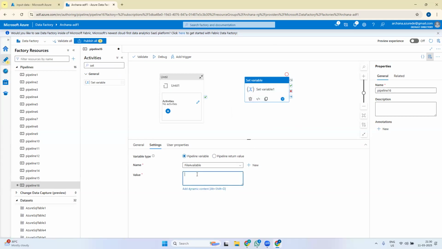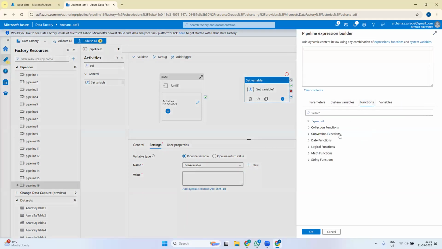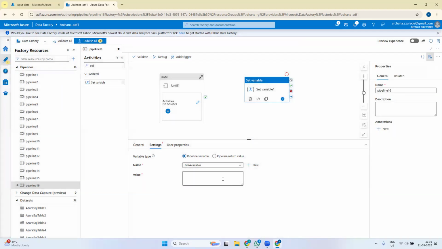Or else there can be some logic also. Here I am just using false and true, but maybe if you are using set variable in some kind of pipeline where you want to multiply the value of the variable, or divide it, you can say add dynamic content and apply the functions here. We'll see that also in future. Just for your sake, here I'll put a set variable. So this is how set variable is used. Basically, if a variable is there, the set variable activity can be used to give a value to it.